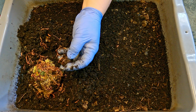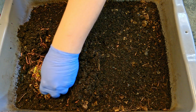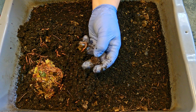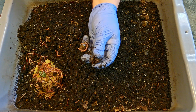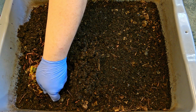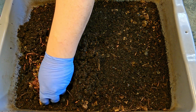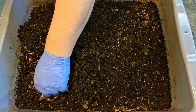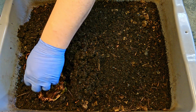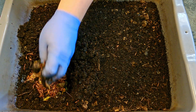While I was poking around, I could feel this hard object down low. It's a little peach pit. I really don't know what to expect from this, but I got a sense that it's not going to be making much progress between now and the time that this bin is ready for harvest. And I mean, at the age now of 105 days, and with this being its 19th feeding, I believe I might be steering this thing towards harvest pretty soon.